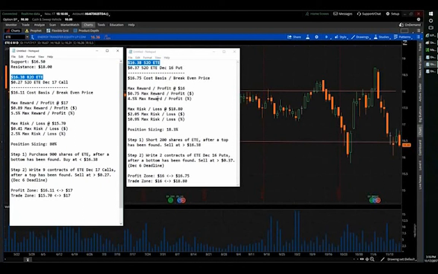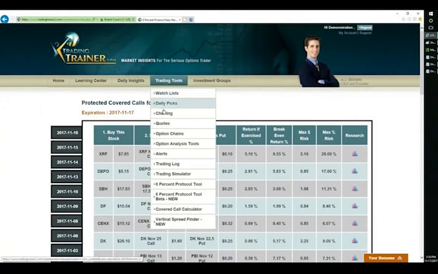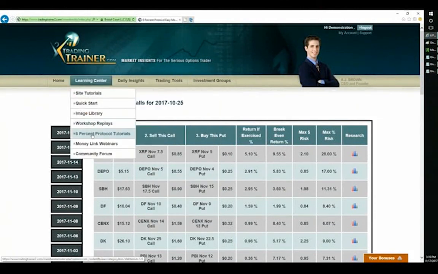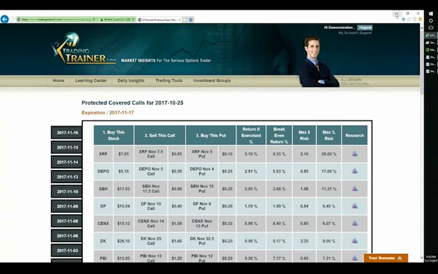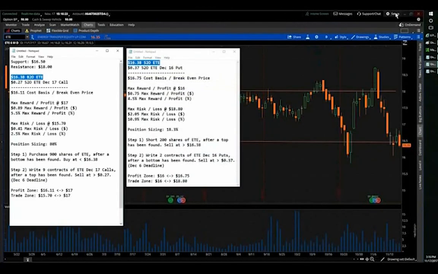It's what our whole program's about. We call it our 6% protocol program. We've got a couple of different screeners that are constantly running. We've got all of our educational material. In fact, the whole scoop behind the 6% protocol is we actually have a weekly workshop that we bring everybody together. People ask questions, and we go through examples just like this.